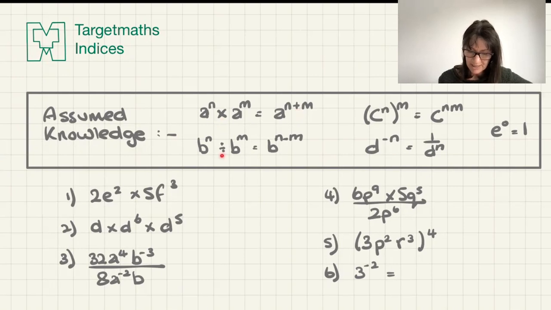When you are dividing, you take the powers. When you've got a power to a power, you times them. Okay. When you have got a negative power, you do something called the reciprocal. Now, if that is new or unfamiliar for whatever reason, I am going to talk about this one a little bit, so don't panic too much there. And you should also know that anything raised to the power of 0 is equal to 1.